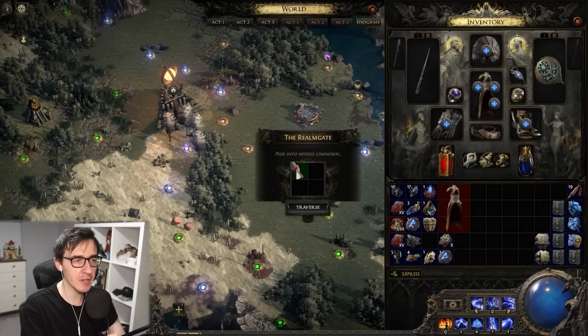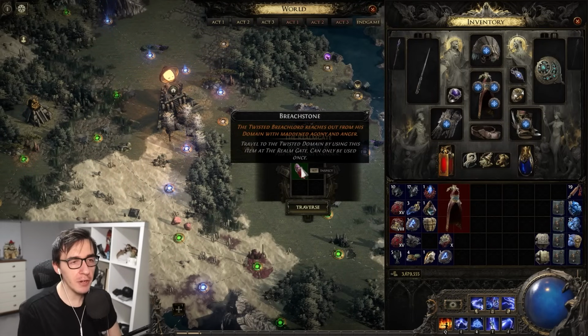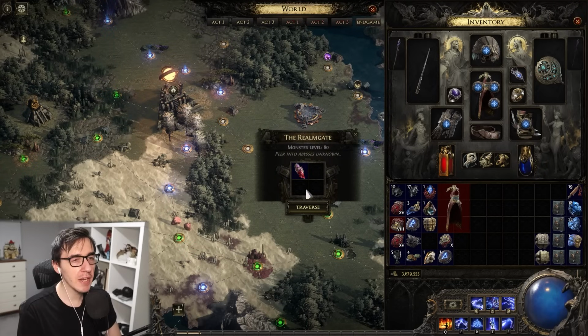I'm going to show footage in the back as well. And once you have enough, you'll get a Breach Stone. You can go into here. You can go into, where's home?